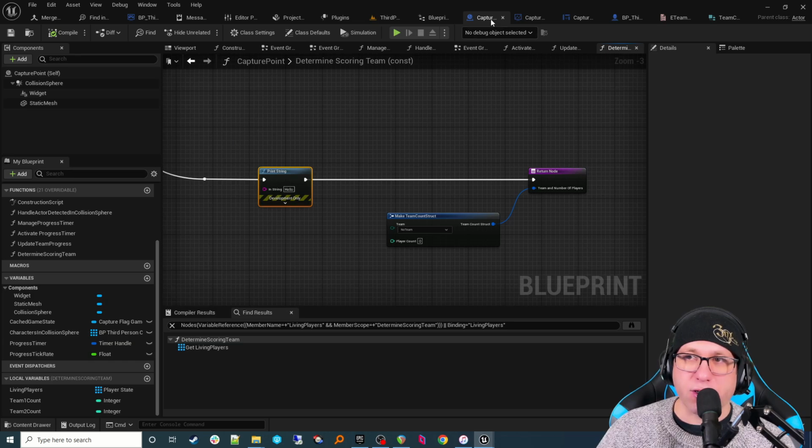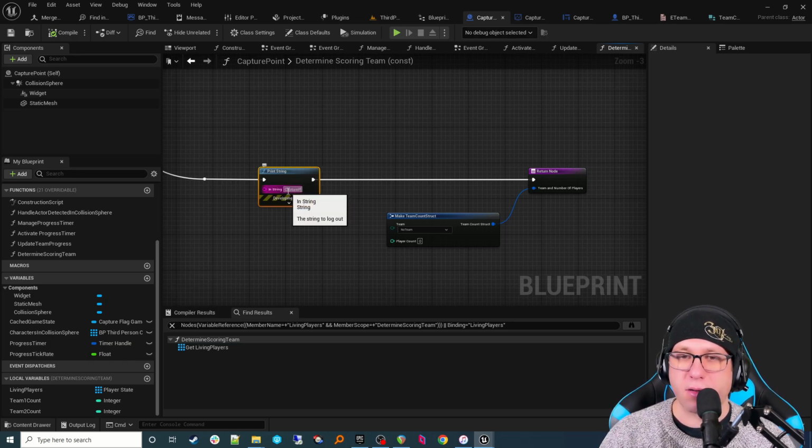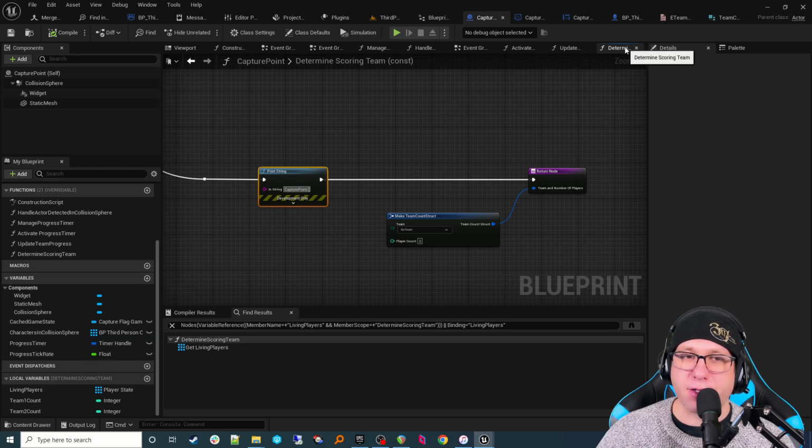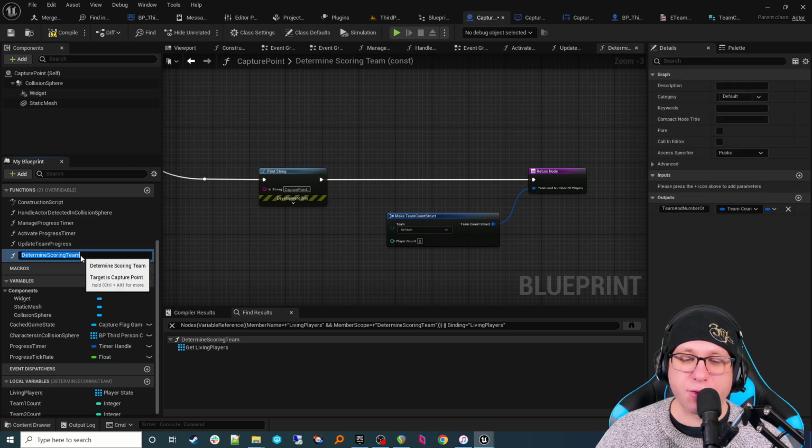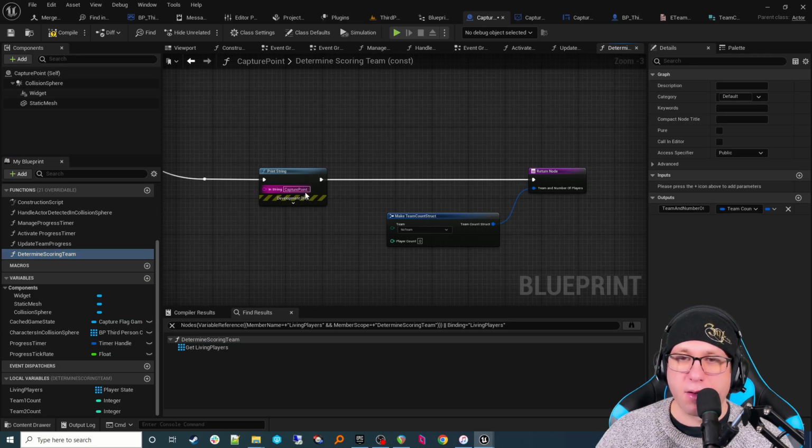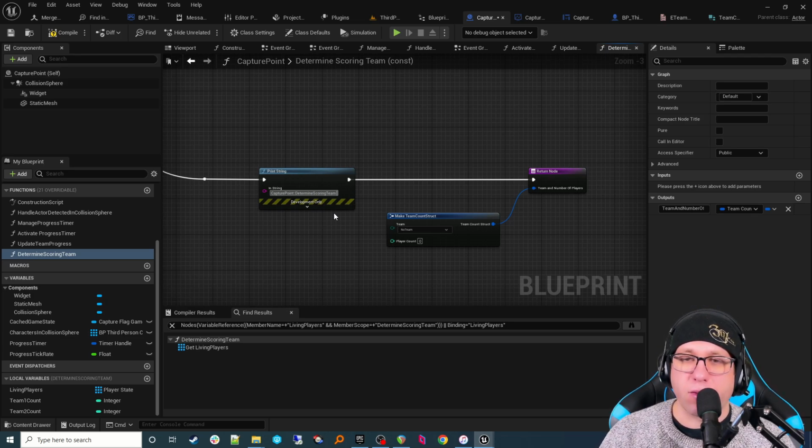So what we want to start by putting is what the class is. So it's CapturePoint. Okay, and then we're going to use a double colon, because that's your scope resolution operator. And then what is the name of the function? DetermineScoringTeam. We can just F2 copy. We're going to put that on here. And we could have put a failure up sooner with the game state or whatever, but let's say we're not sure exactly what it is. We can just say error.